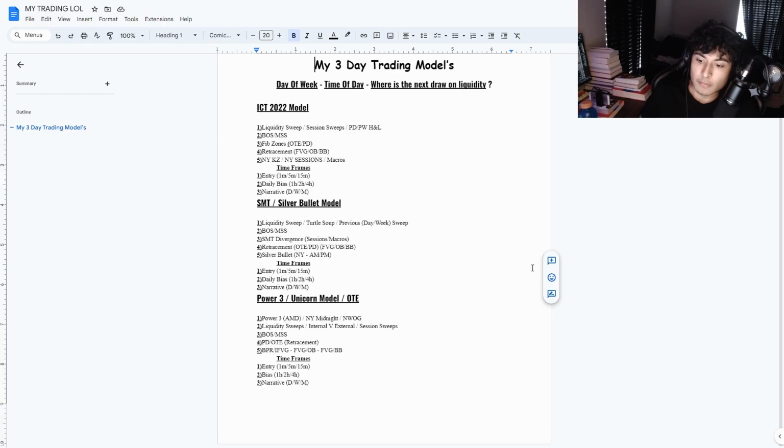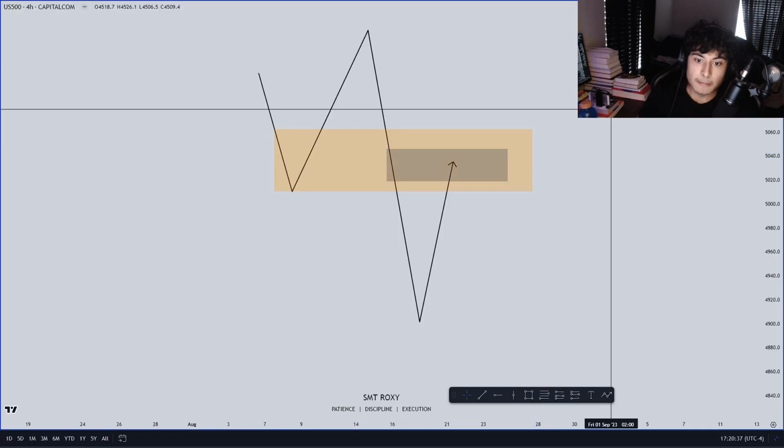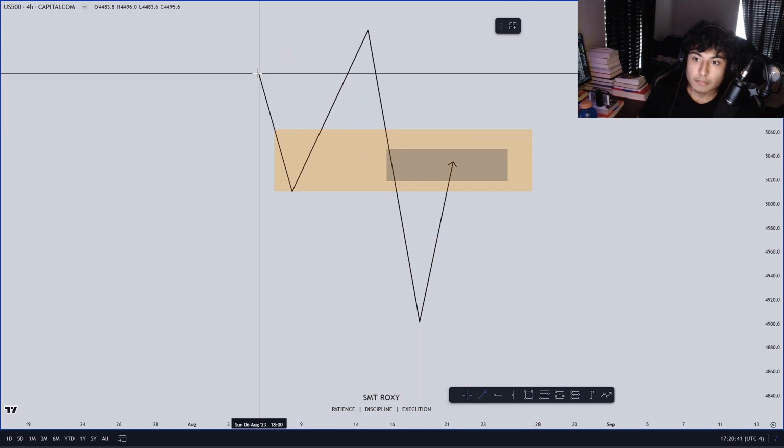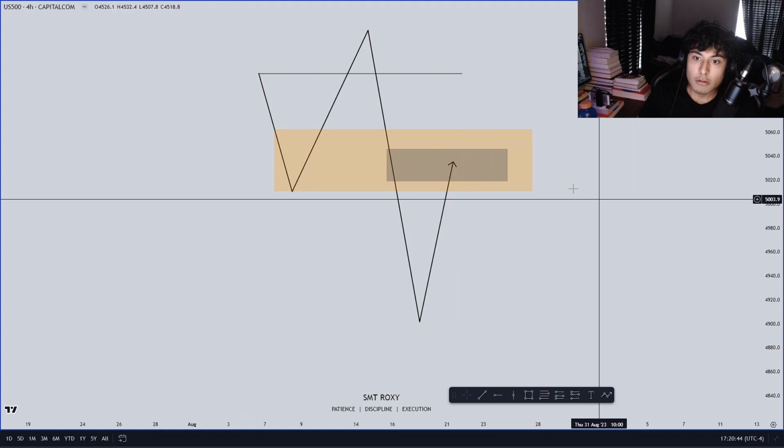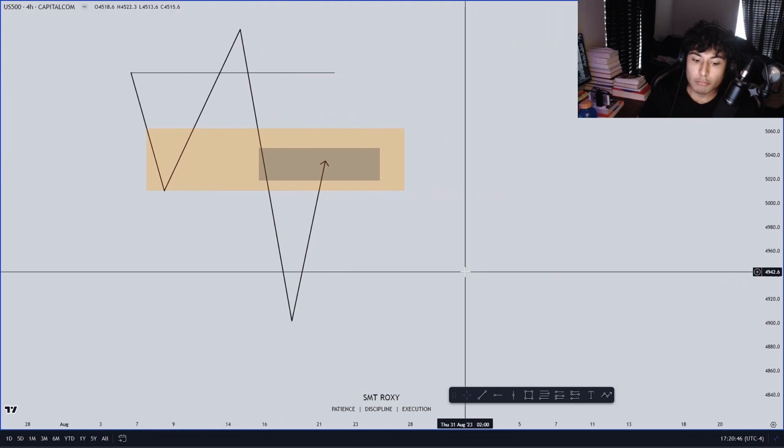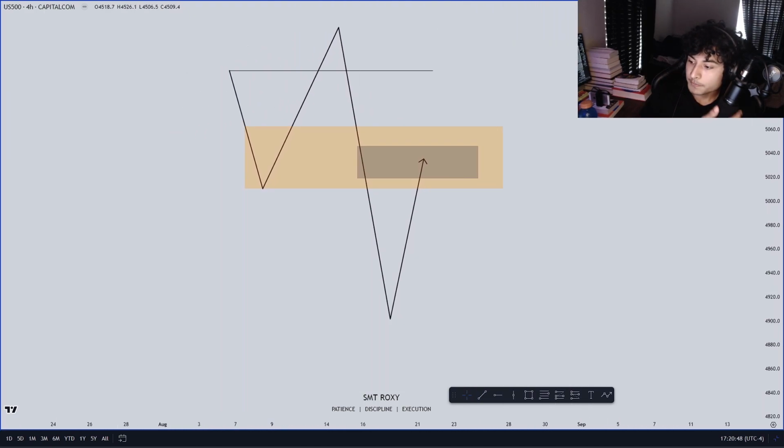Alright guys, so for this clip I basically show you the unicorn model. Basically you have a high, low, higher high, you have to wait for that purge in liquidity, and then you have to wait for that breaker market structure, which is where the breaker is formed, and then you want to see the retracement back up to the breaker, and then the fair value gap. That is basically two confluences mixing together, which equal a unicorn model.